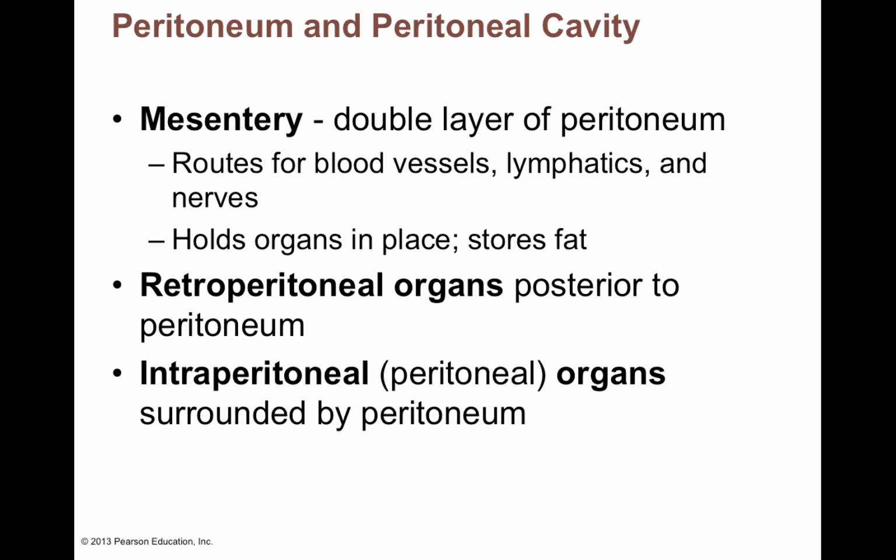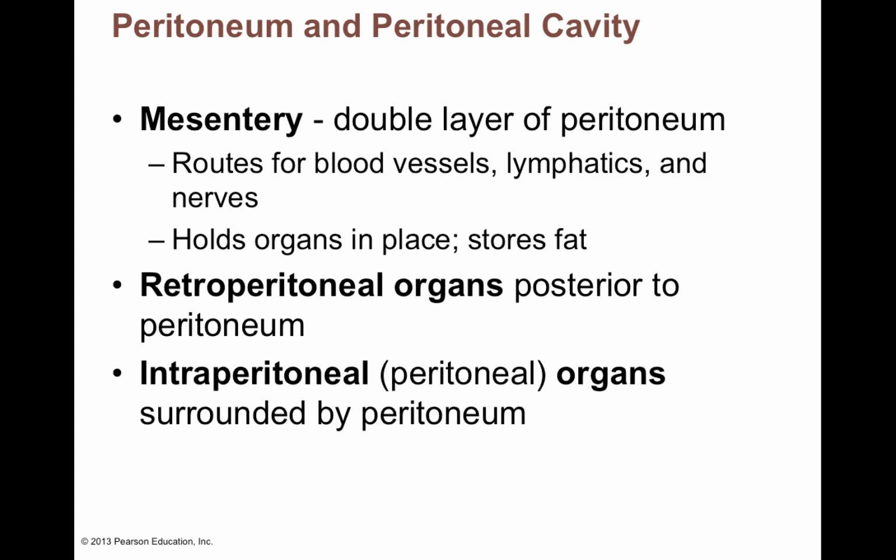So peritoneum was a double layer of serous membrane, okay? And when we have a double layer of peritoneum, we call that mesentery. And the function of mesentery is it anchors your digestive organs in place. So when we saw that picture of all your digestive organs and there's lots of tubes moving around in different directions, you want to make sure that they're not getting tangled in knots and not getting displaced in weird ways. So mesentery helps to keep those digestive organs in their proper position.